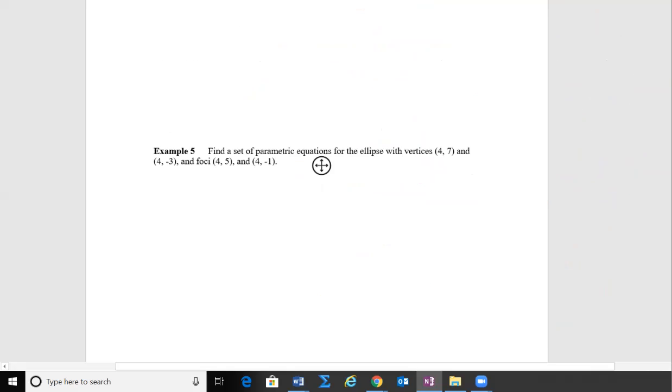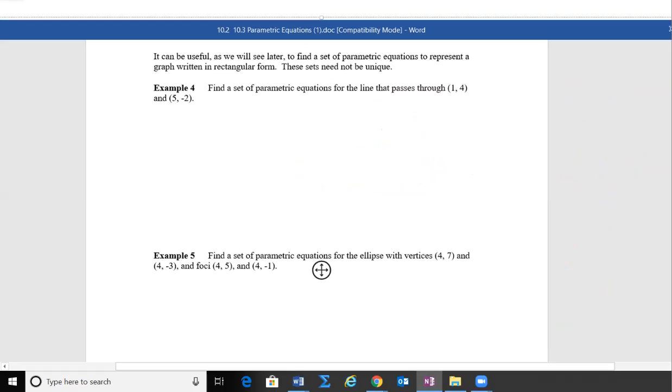Continue now. Here we have a line. It's passing through these 2 points. So first, best thing to do is, okay, let's get the rectangular form for this. I mean, this is 1, 4, 5, -2. It's a line, but probably a good idea would be to look at the line in rectangular form without bringing in vectors. The notion of the vector, we don't want to talk about that yet.